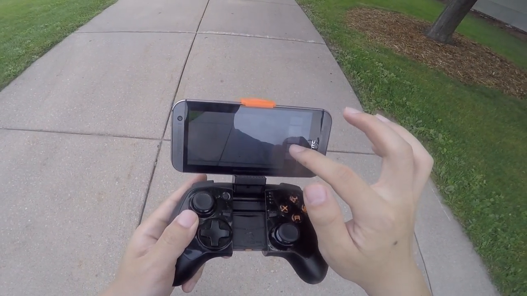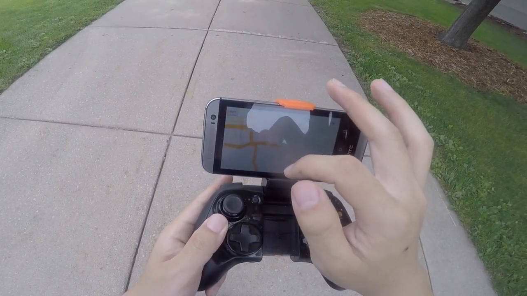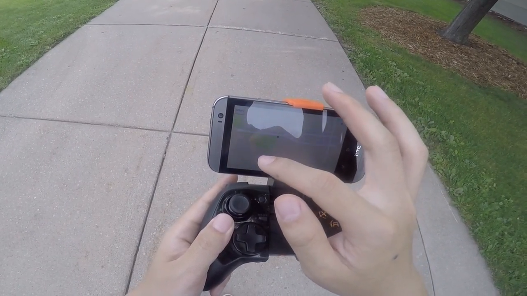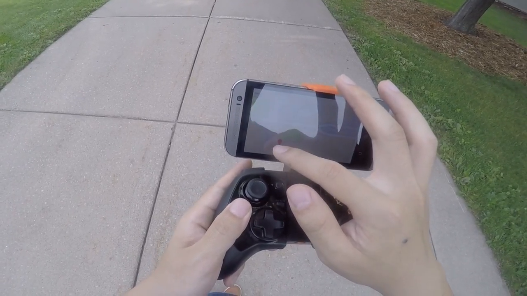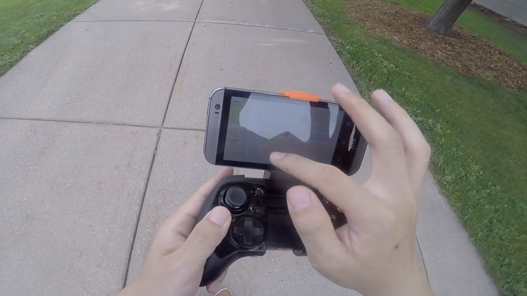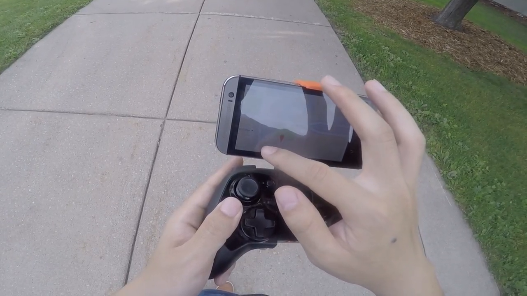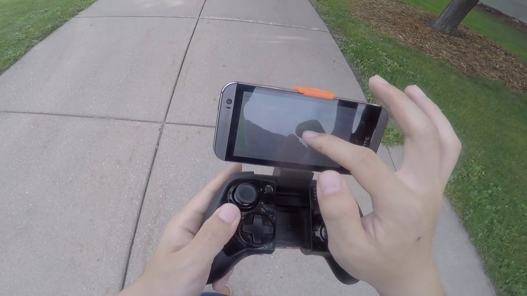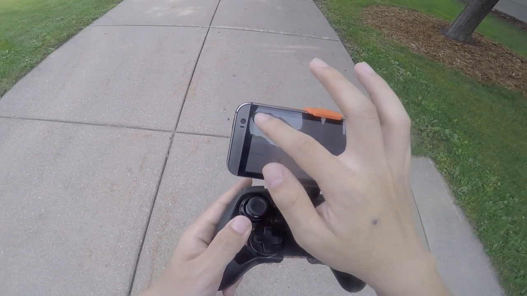Then we go back, press GPS, and get a map from the Google Directions API. Here we can select our destination and get the steps and maneuvers using the Google Directions API. Press return and we're ready to go.